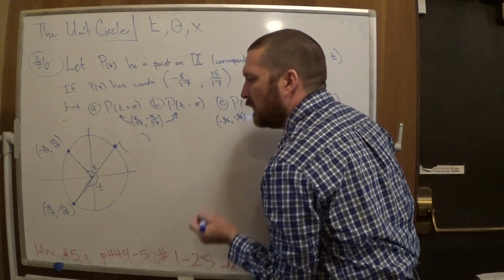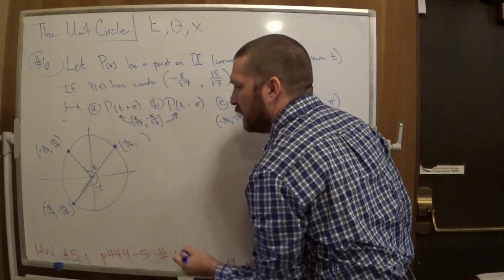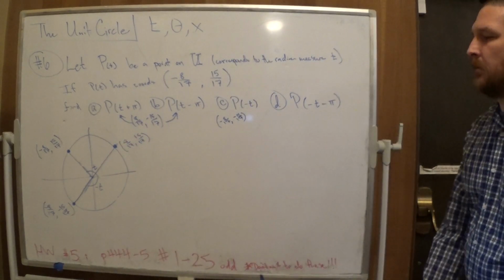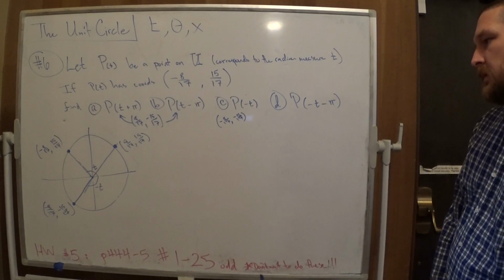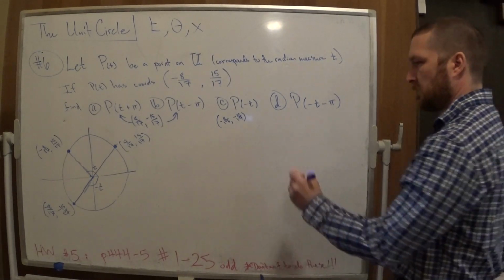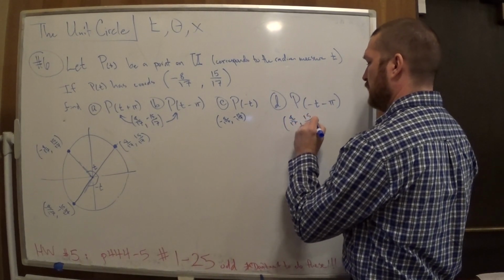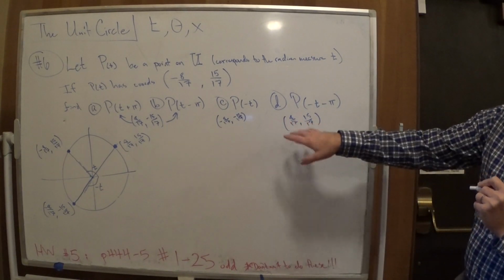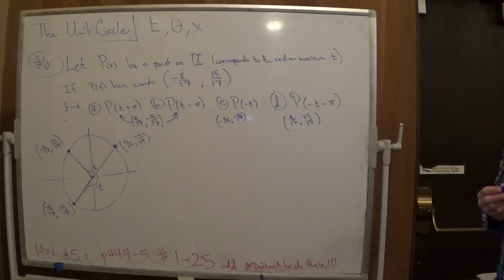It would be positive 8 over 17. There you go. Positive 15 over 17. Right? Let's see. Is that right? Yes, that's right. 8, 17. It would be positive 15. That's first quadrant, right? That's what I wrote, right? Yeah, never mind. Okay, making sure. Okay, so that's 6. And you have a couple like that.